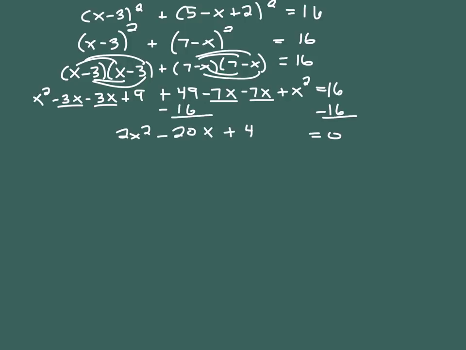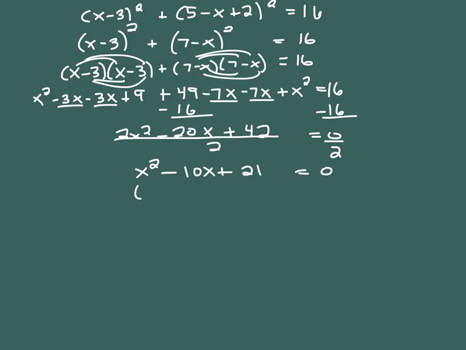All right, so now this isn't so bad because all 3 of these numbers are even, which means they're divisible by 2. So if we divide both sides of the equation by 2, it'll make it a little bit easier for us. All right, so 2x squared divided by 2 is just x squared. And then I'm going to take this minus sign and bring it down. And then 20x divided by 2 is 10x. And then I'm going to take this addition sign and bring it right down. And then 42 divided by 2 is 21. And then bring down the equals, and 0 divided by 2 is 0. All right, so from here, we're just going to factor.